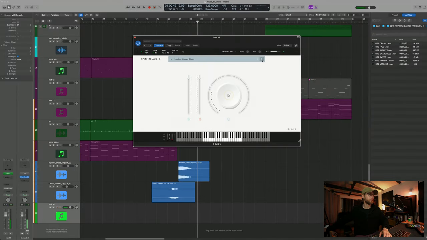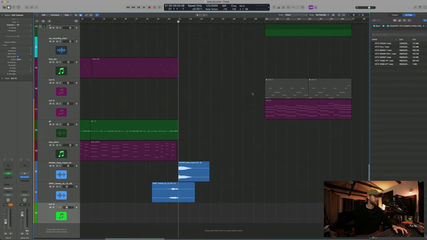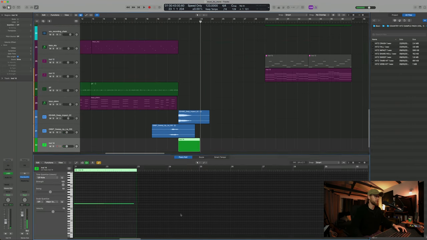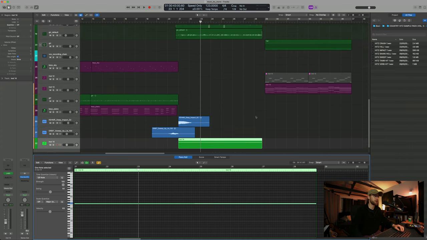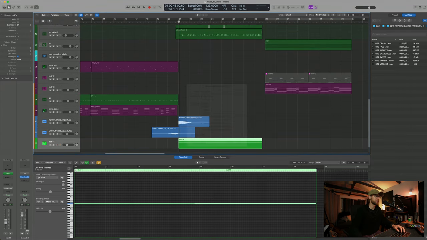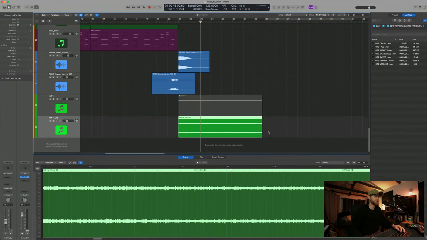To me, yeah, that's what I'm after, just a little bit of ambience. I'm just going to start the notes off, just line that up, and then I'm going to do it all the way to the end here. And I'm thinking it should loop. And because it's a long drone, I'm just going to bounce it in place, and that way I've got the full audio file like that there.